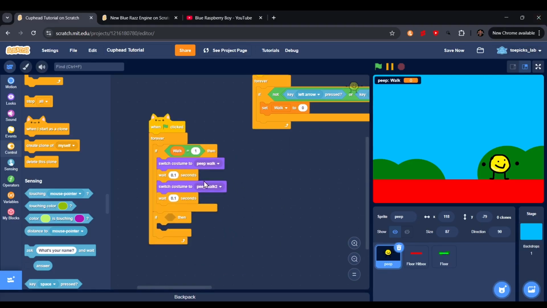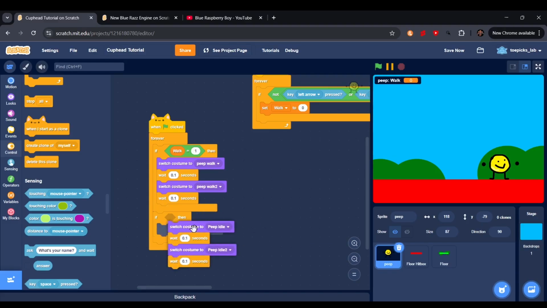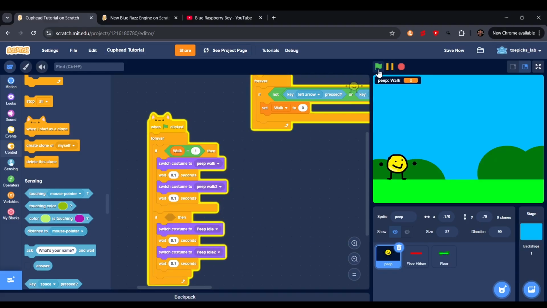Else, switch costume to peep idle 2. Hopefully this works.